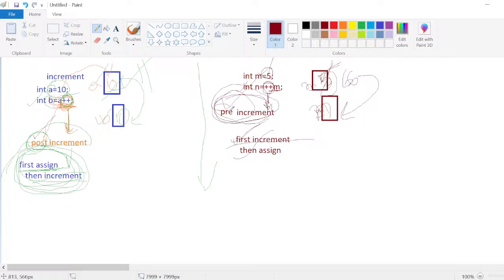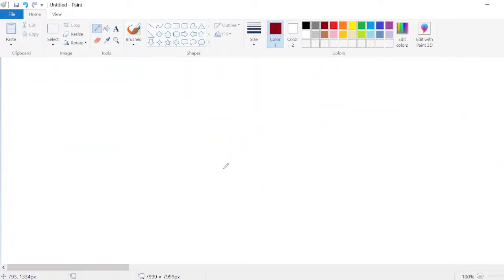Are you guys clear with my statements? This is with respect to increment. And the next concept is with respect to decrement.